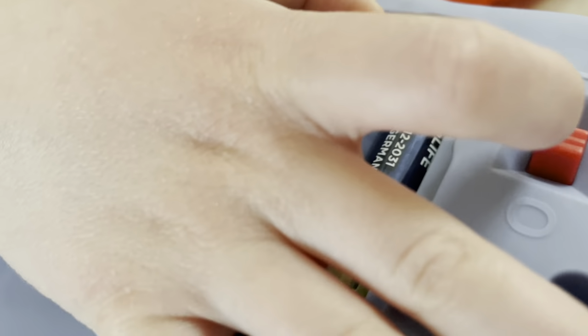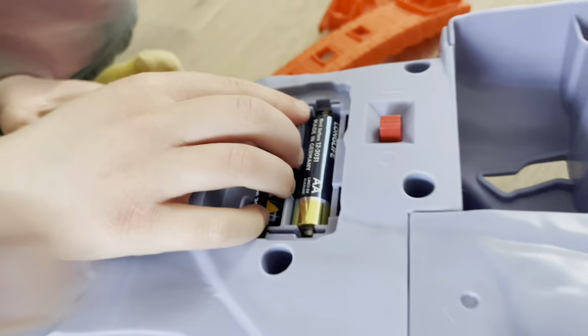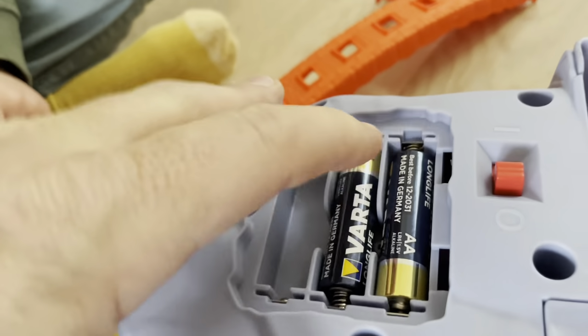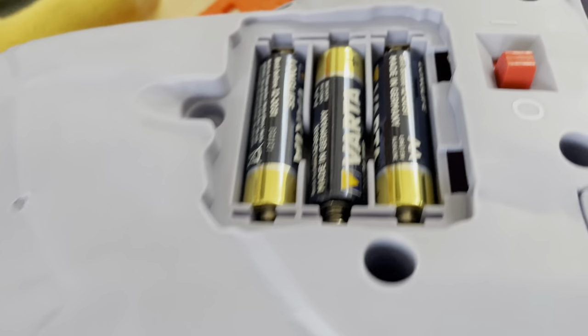Perfect. There's a positive and negative to every battery, and the negative side always goes towards the spring. Push it back. Not going in? Let's see. Oh, yeah. Let me just give it a push a little more. There it is. And we have the final one. And the negative side goes to the spring. Push down hard. There it is. Push all the way down. Good job. Look at that.